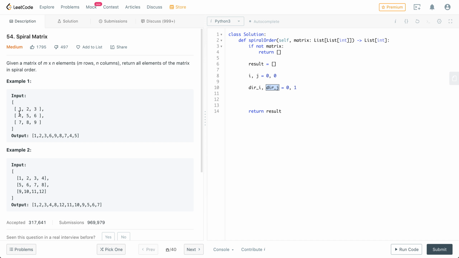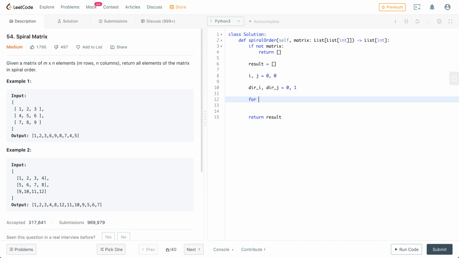As you can see over here, whenever you're going from left to right, after you're done with that entire iteration, you're supposed to go top to down. So that's just going to be an update on the direction I. And there's a very easy way of doing this. So I'll do that, and then I'll explain what exactly is happening there as well.